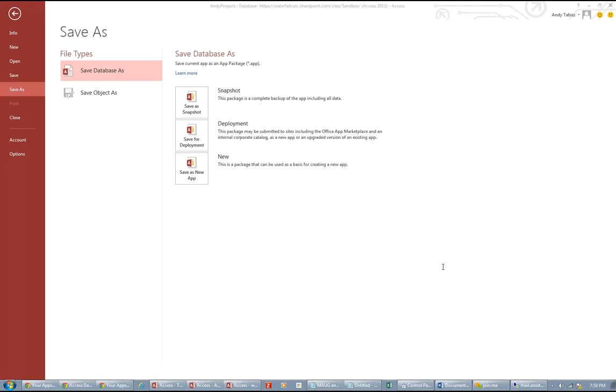Marie asked, do you publish updates that you have changed and tested locally this way or in a similar way too? Changing on a live system directly is a huge no-no. I agree 100%. In some cases, we had run into some bugs early on with the Access web apps, where because our database was so large and there were so many macros, it actually wasn't allowing us to save a local app package, which is a real frustration. And we had to make those changes on a live system. We didn't want to do it, we didn't like to do it, but we had to do it. We were kind of stuck that way. They've since worked out those bugs, so that hasn't been a problem since.